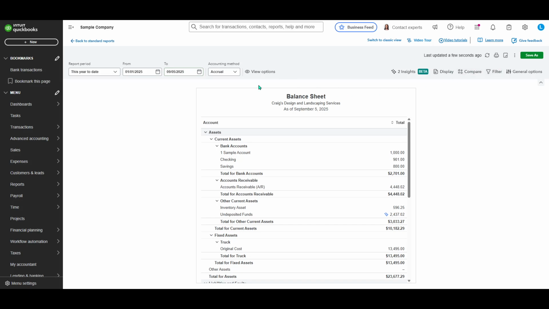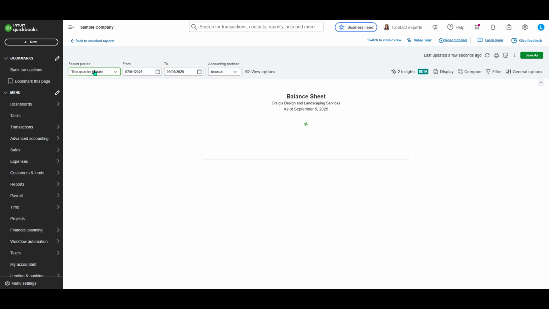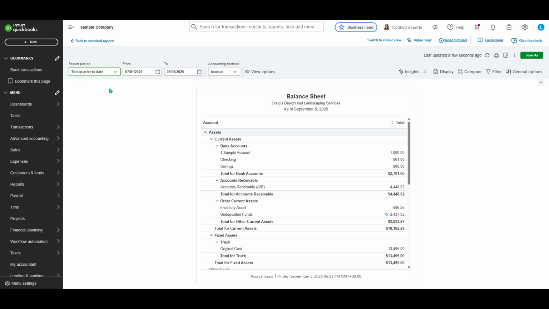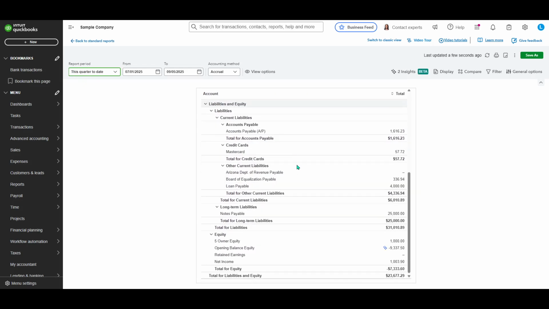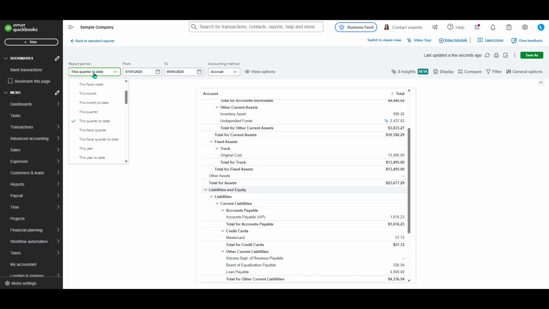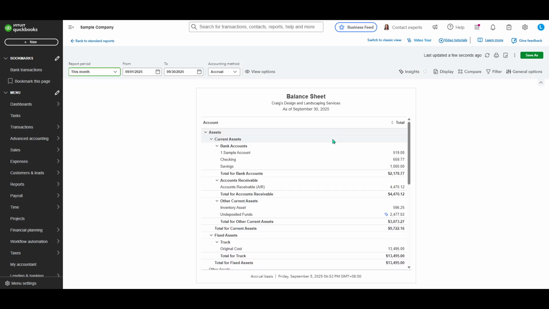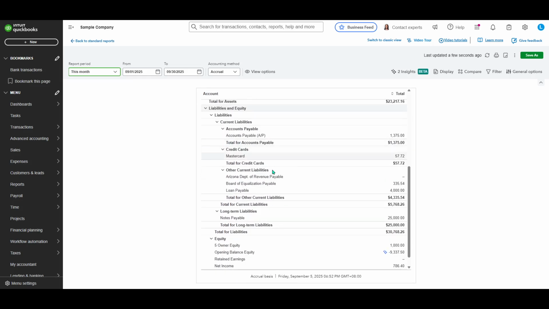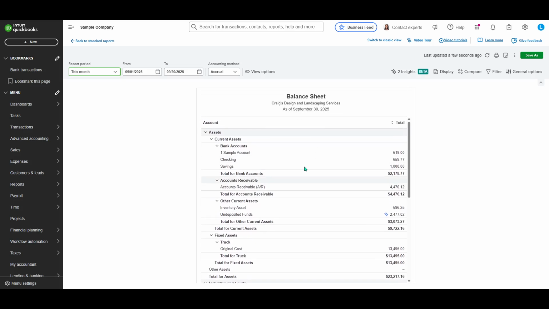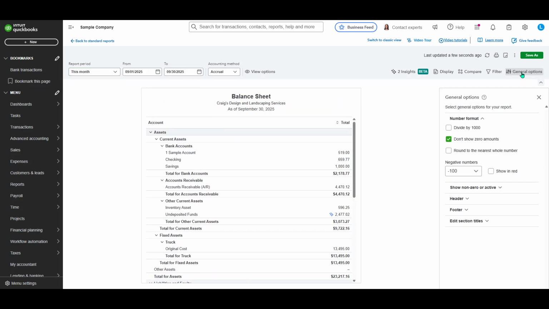On the top left-hand corner of these options, you'll discover the ability to adjust the report period. This option allows you to specify the time frame for which you wish to view data. Whether you're looking to analyze a specific month, quarter, year, or any custom date range, this feature provides the flexibility you need. Adjusting the time period can give you a more focused insight into your business's financial status during specific time frames.